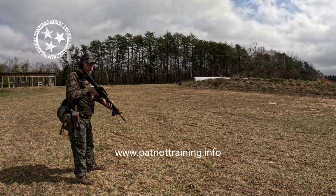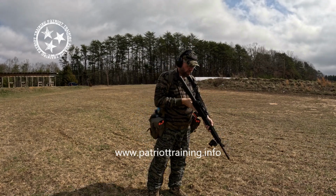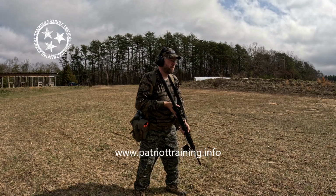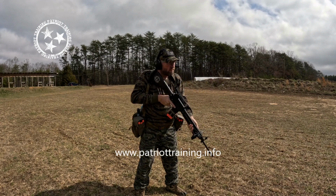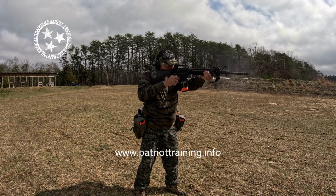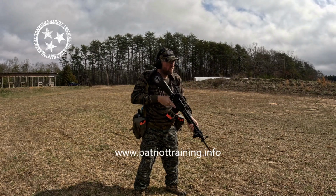Let's shoot this gun. The next consideration for the full-length rifle is that of CQB, close quarters battle. Room clearing. Make no mistakes, room clearing has been done by the United States Marine Corps with a full-length A2 or A4 style rifle for many, many years. Only recently have they started phasing that out in favor of a carbine length platform. The vast majority of the global war on terror, Marines were doing room clearing with the full-blown guns. That does not mean the platform is ideal. That means it can be done.